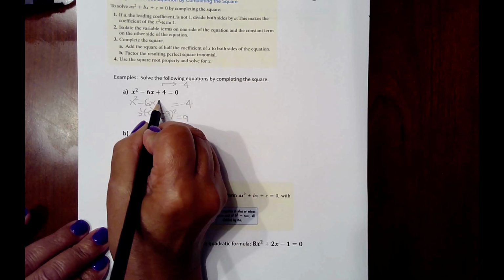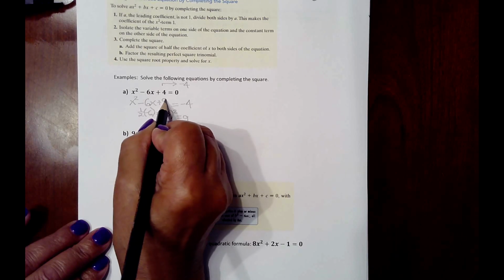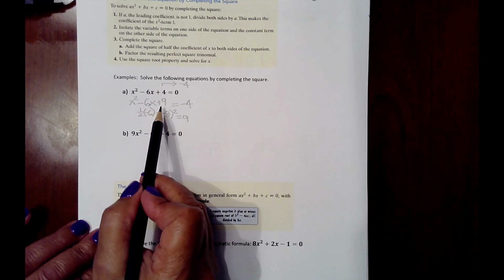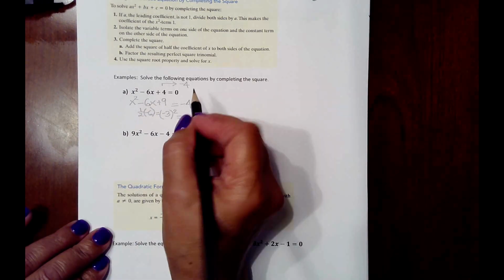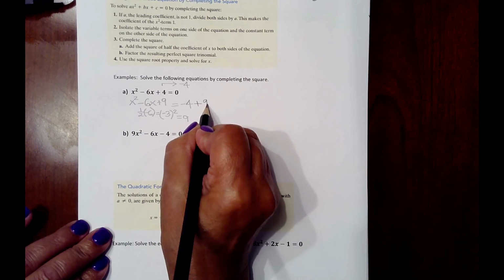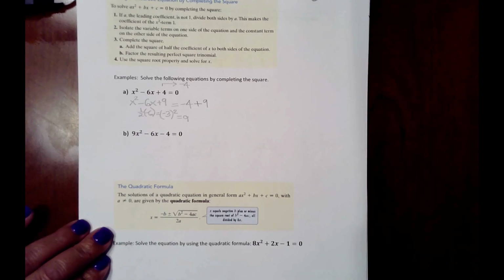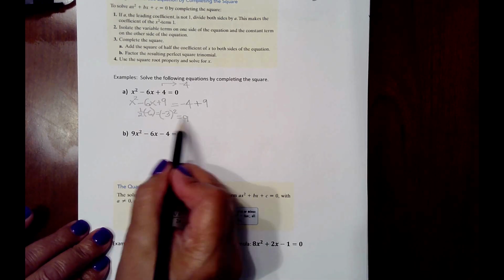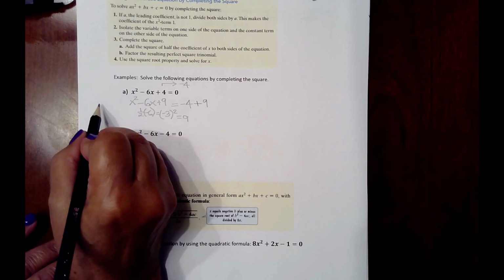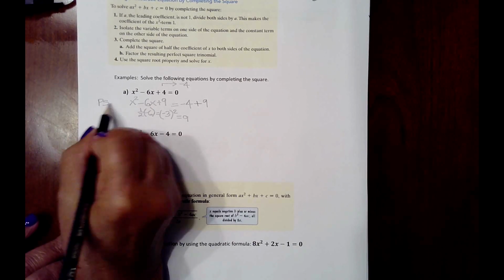So now you have a trinomial, but pay attention to what you added brand new to this problem that wasn't in the original problem. You added 9 on the left, therefore you have to counterbalance the right side of the equation by doing the same operation. So this is what gets you the number that creates a perfect square trinomial.